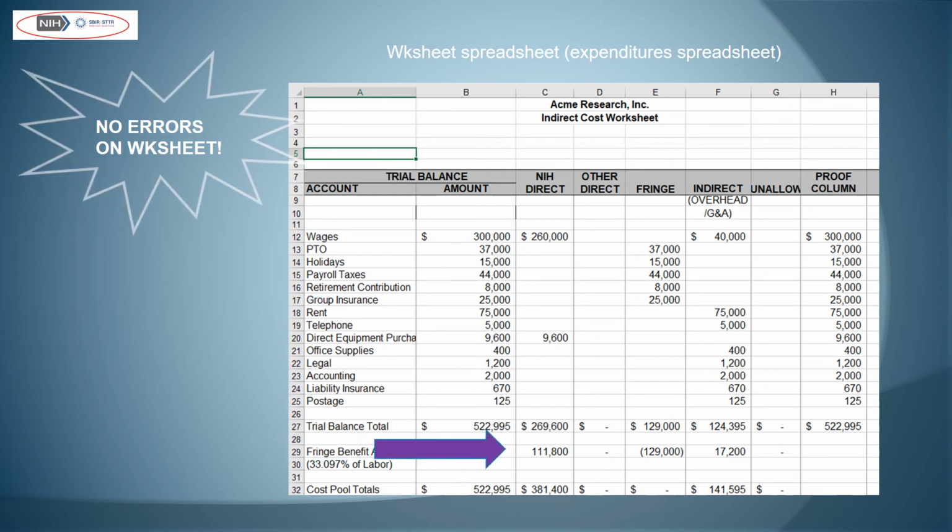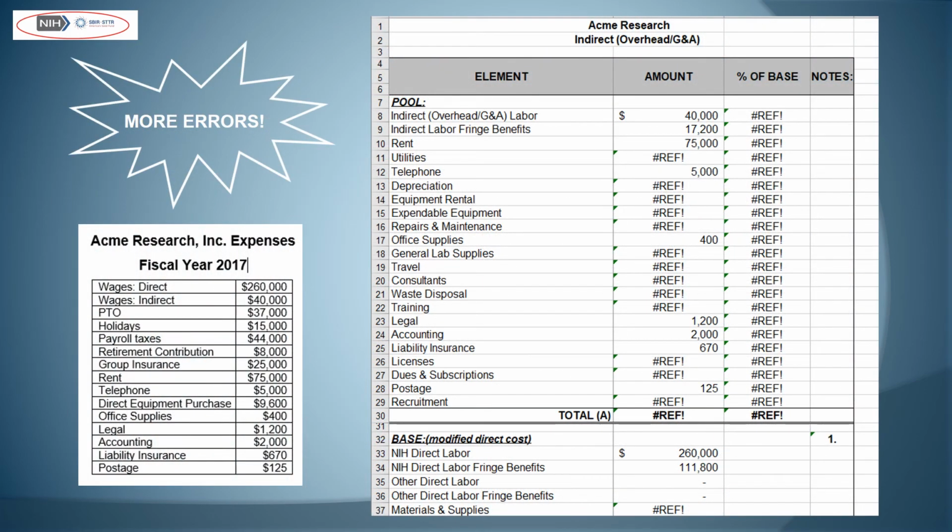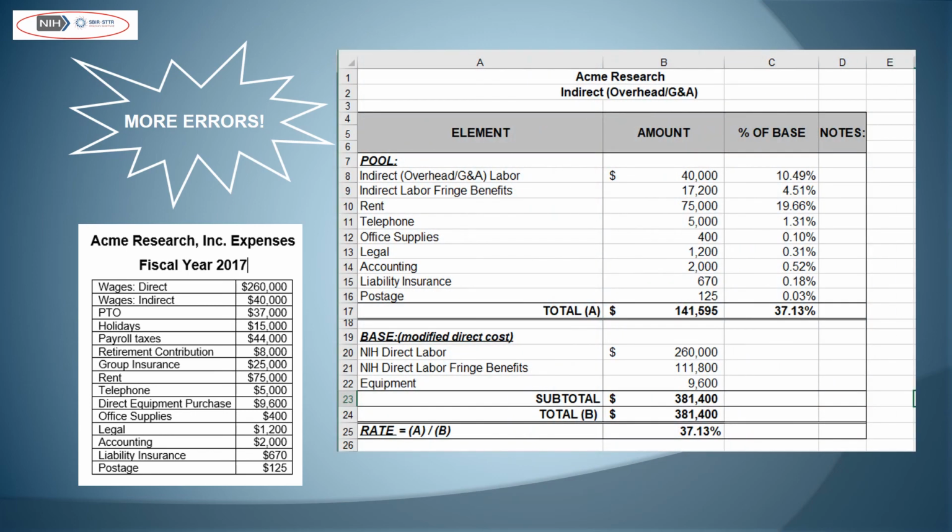At this point, we're almost finished with this part of our proposal. The main point of this entire exercise is the spreadsheet named Indirect, so let's open it. Oh no, more errors! But don't panic. These are the expenditures that we don't have in our sample data. We deleted them on the expenditures spreadsheet in Module 1. Now we simply need to delete each item that doesn't have a corresponding expenditure in our data.